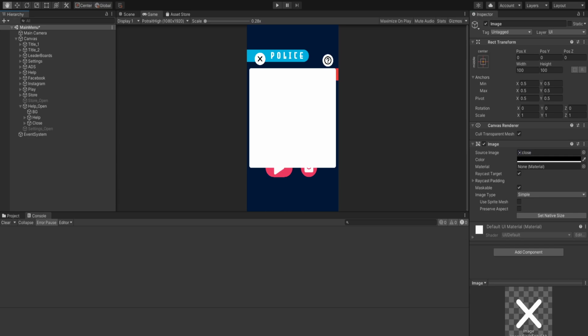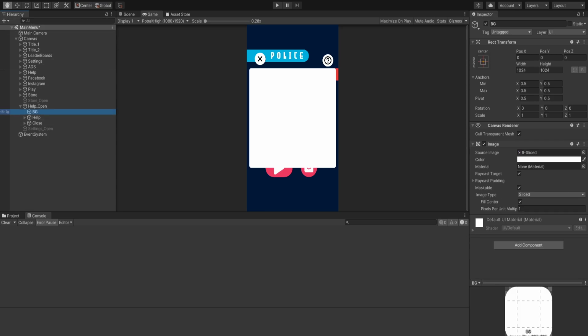Now inside our background we are going to show the cars and all the icons of how the game is going to be played. So let's create the three backgrounds.